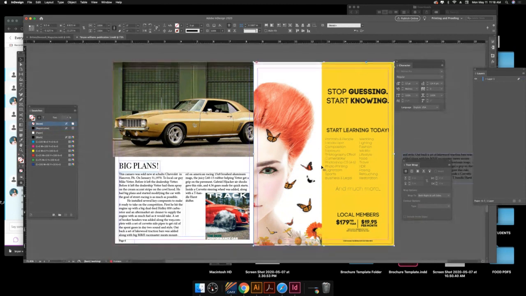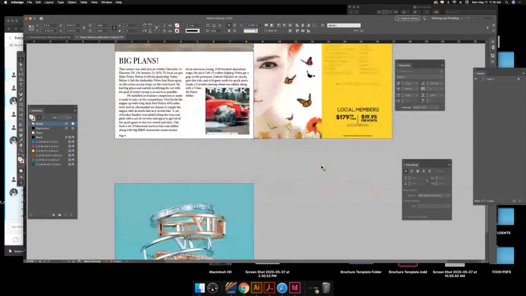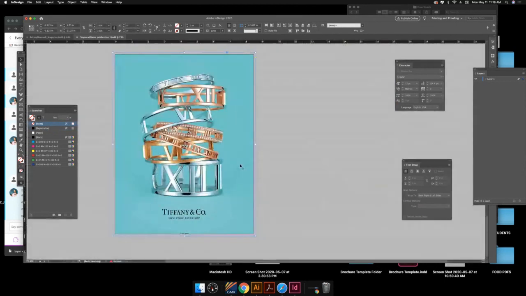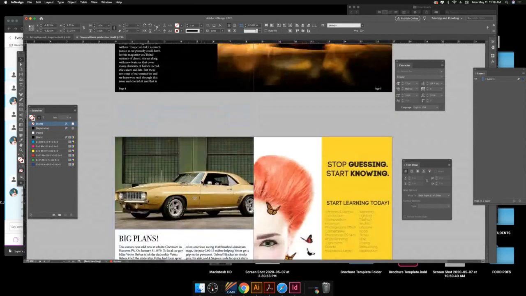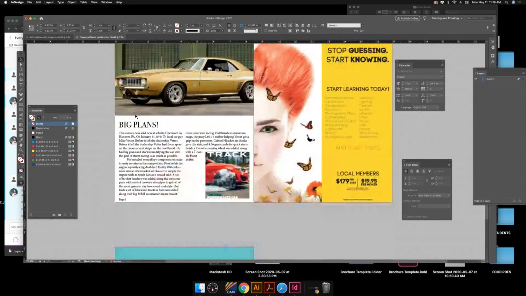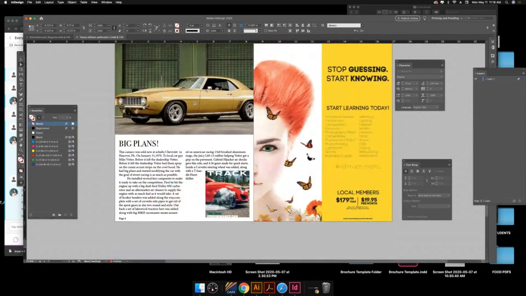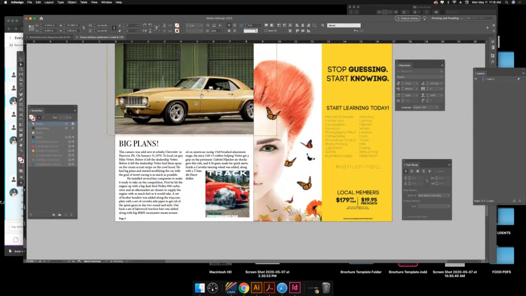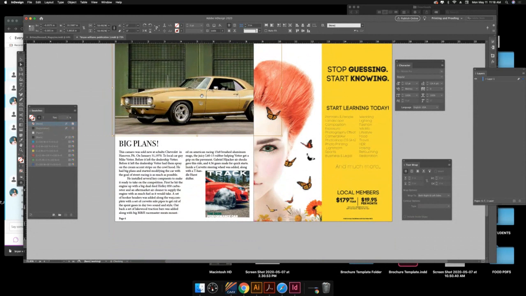There's the ad. That's good. It goes all the way to the bleed lines. And there's the final ad. So he's got his article on the car. I might have repositioned that car a little bit to make it so it's not chopped off, by clicking inside with the direct selection tool and just moving it to where you've got either the front or the back showing, which probably the front would be better.